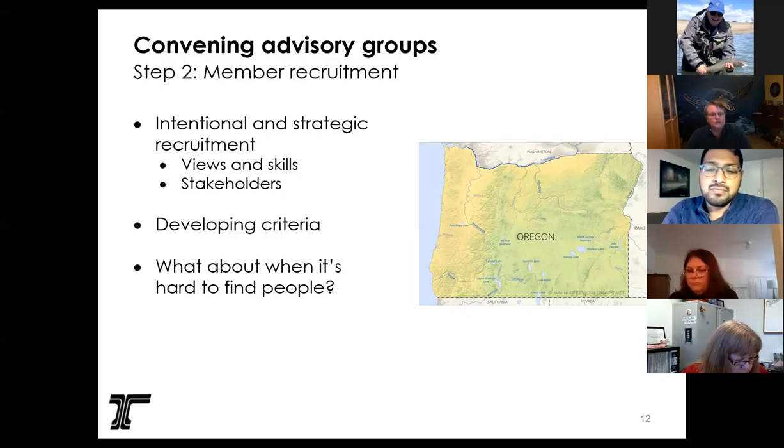How many of you, you can use your hand raise, or you can just physically raise your hand, or use an applause button, I don't really care how you do it, but how many of you have struggled with populating advisory committees? It's hard to find people that are willing to volunteer to spend their time on an advisory committee. Anybody having that challenge? Yeah, I see a few of you, Tia, Rebecca, yeah, okay. Yeah, Aurora.